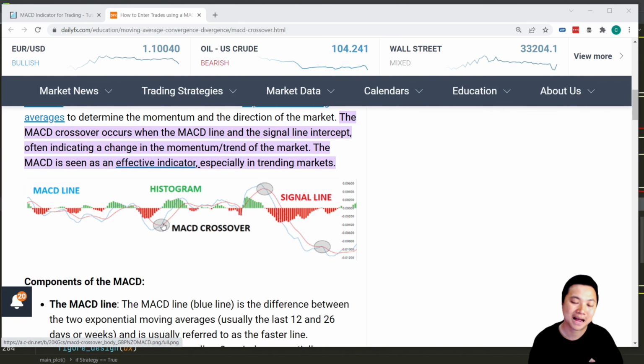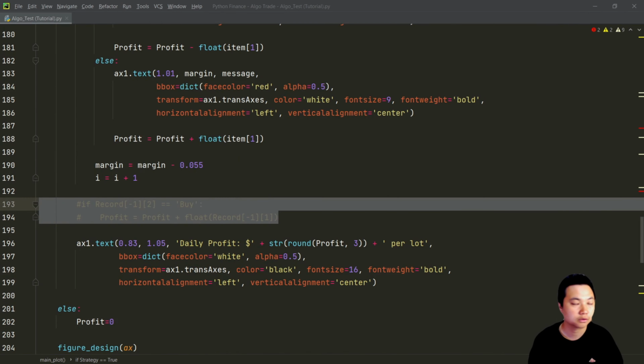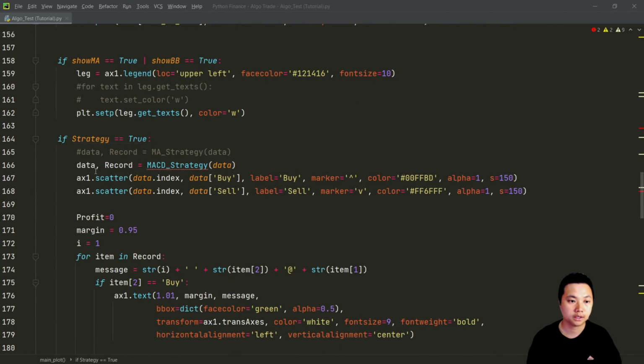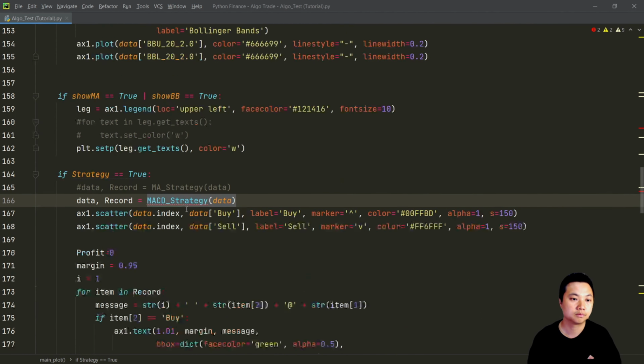But in my example, I do not want to complicate the strategies. I just make sure that when I want to buy the stock, they have to be below the zero. When I want to sell the stock, both of the lines have to be above the zero. I just don't want to make things too complicated. Now we are ready to create this MACD strategy.